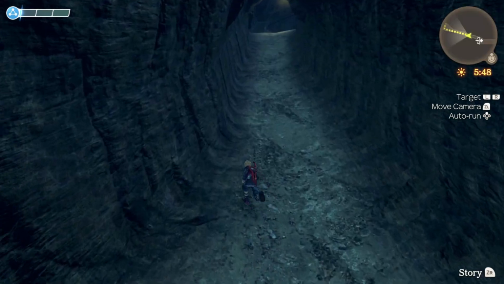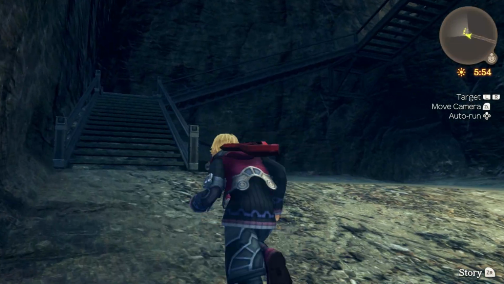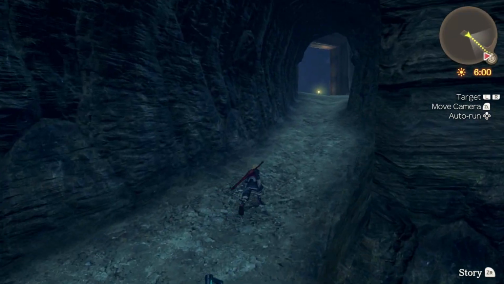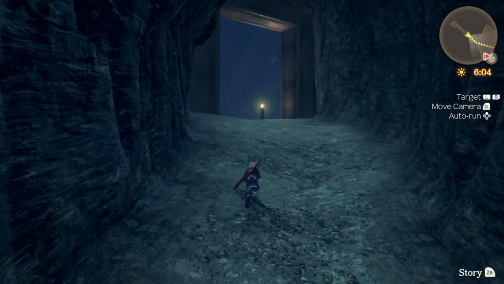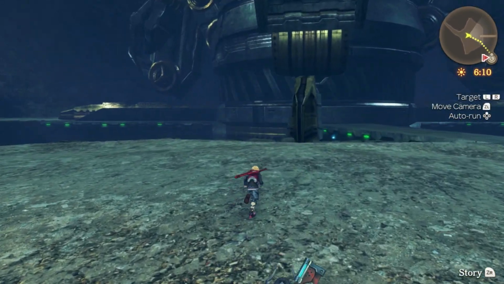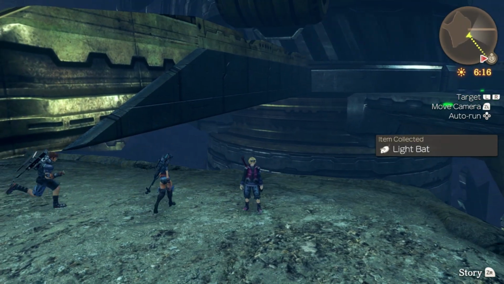Let's head up here now. Hopefully I don't have to fight any Mechon or anything. I don't think I have to. But if I do, that's gonna suck. I don't have to. Okay. Cool, let's head up here. There we go, got an item orb up there. Oh, come on, I missed it again! Well, at least this one's coming. Give me that, a light bat. Cool.